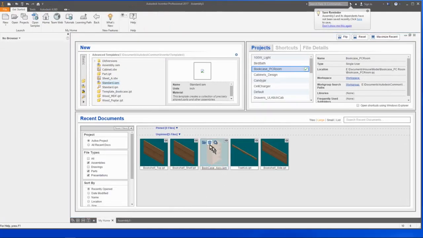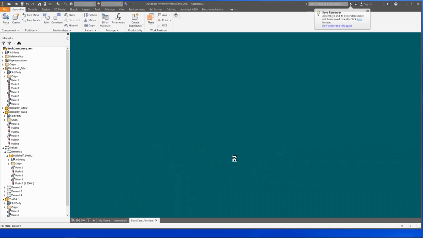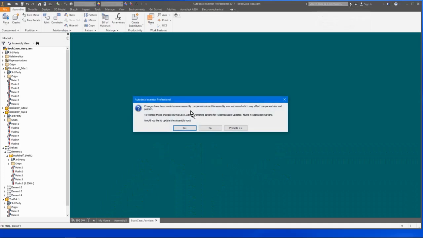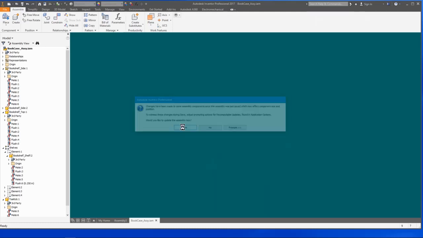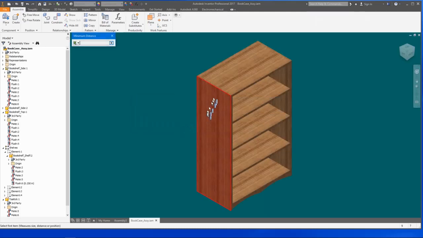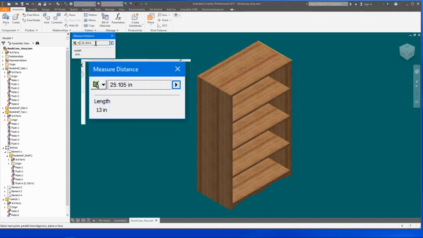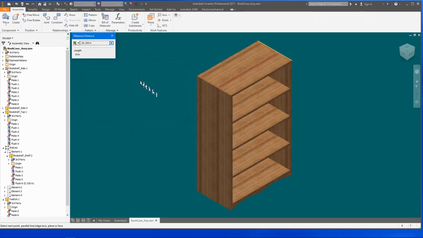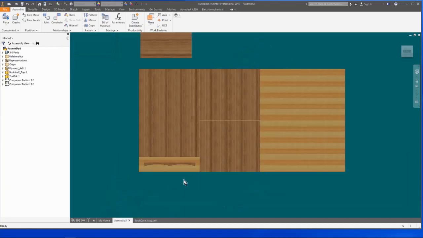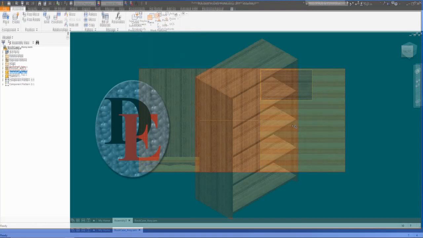Opening the bookcase assembly, we get a pop-up informing that there have been modifications. Click the Yes button to perform the updates, then we can see that the length of the bookcase has changed to the new values. Reviewing this layout, I find that the amount of sheet used is well in excess of 1/2 sheet, meaning I would still have to buy a full sheet and I save nothing. Plus, the grain is going in the wrong direction in case I decide I don't want to paint it.